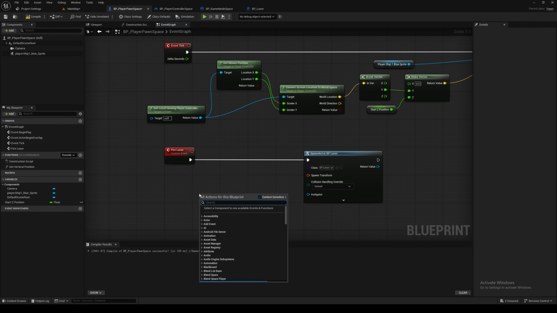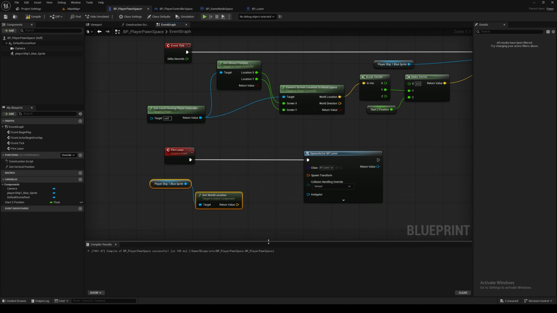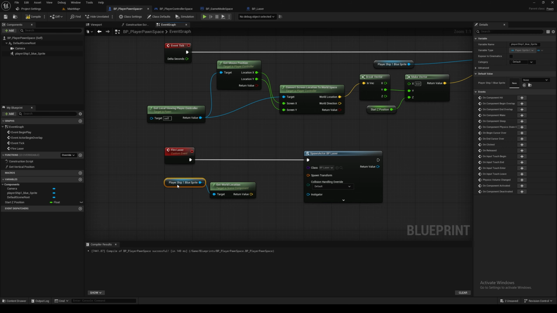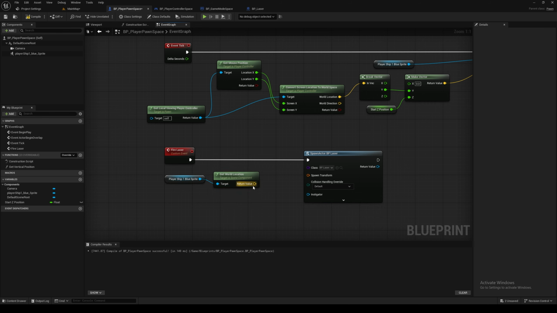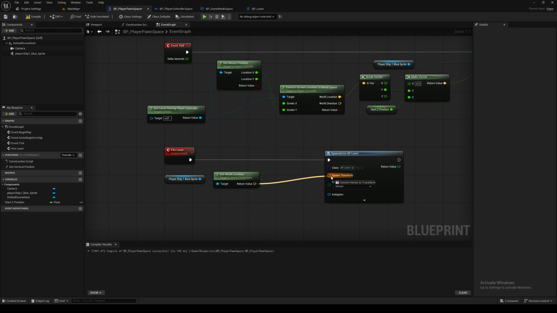And you can see if I just do this, get world location, it actually knows, like, hey, do you want to get the camera, the root, or the sprite? I want to get the sprite, so it'll just make it and connect it for me. So that's pretty cool. And then this is outputting a vector, but the spawn wants a transform. So a transform is the location, the rotation, and the scale. But this get world location only gives us a location. So not a big deal. Connect it up anyway, and you'll see that it'll just make this little conversion node for you.